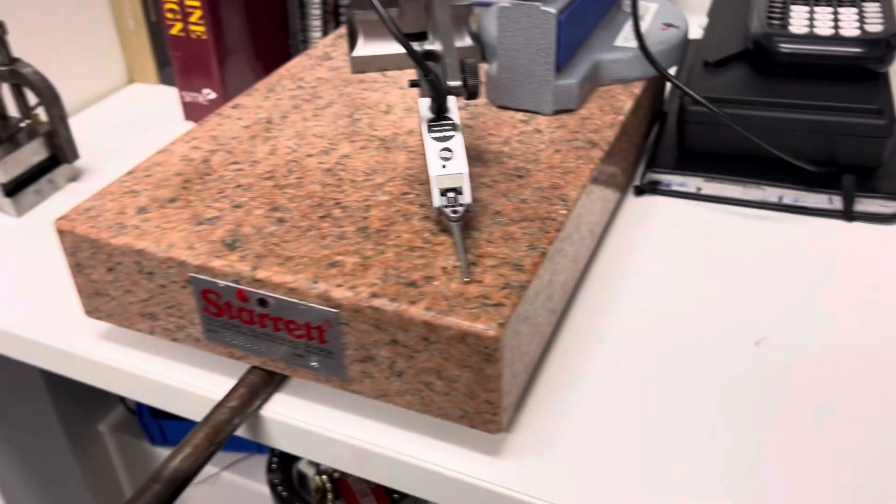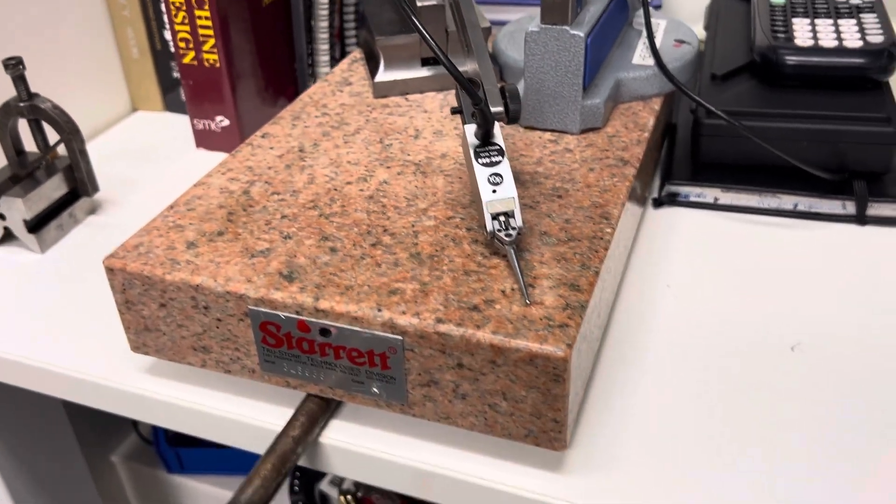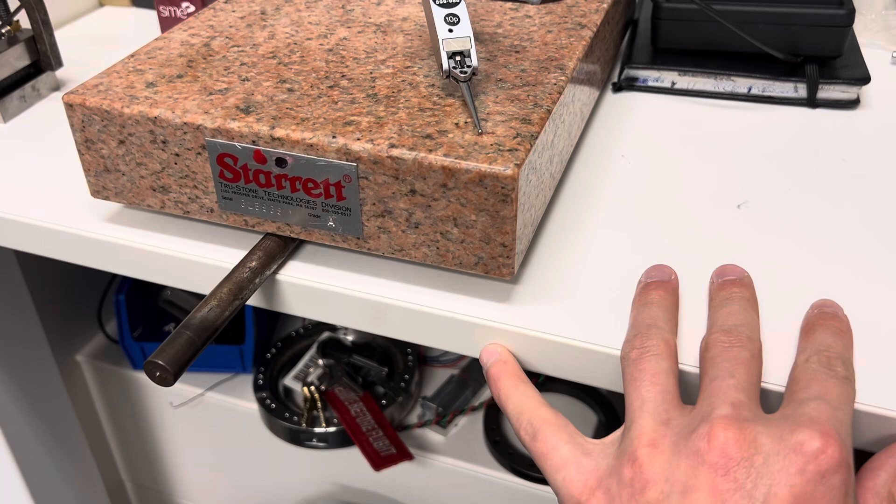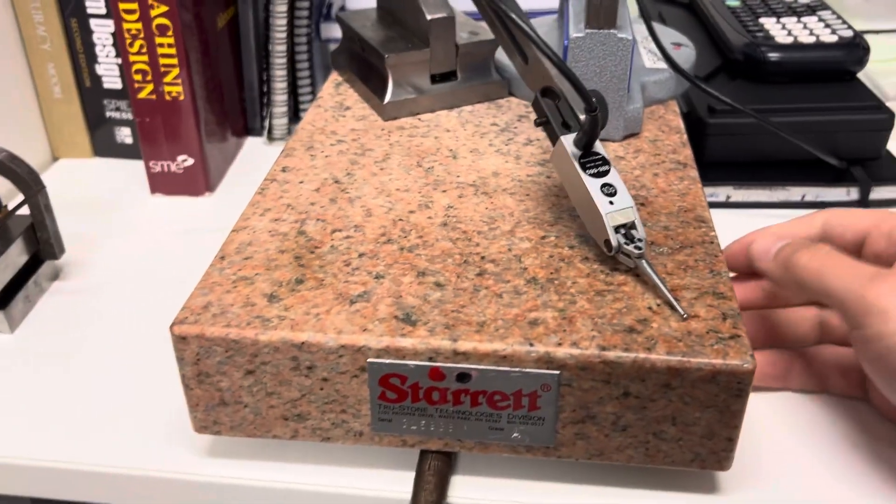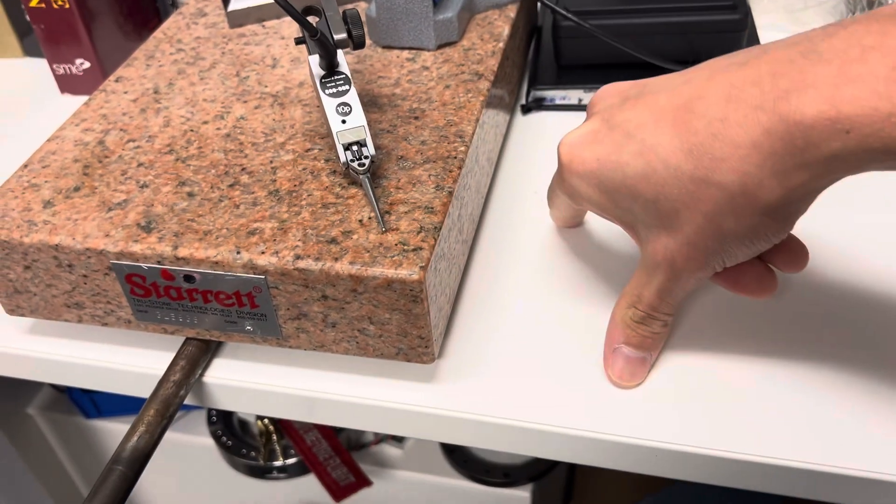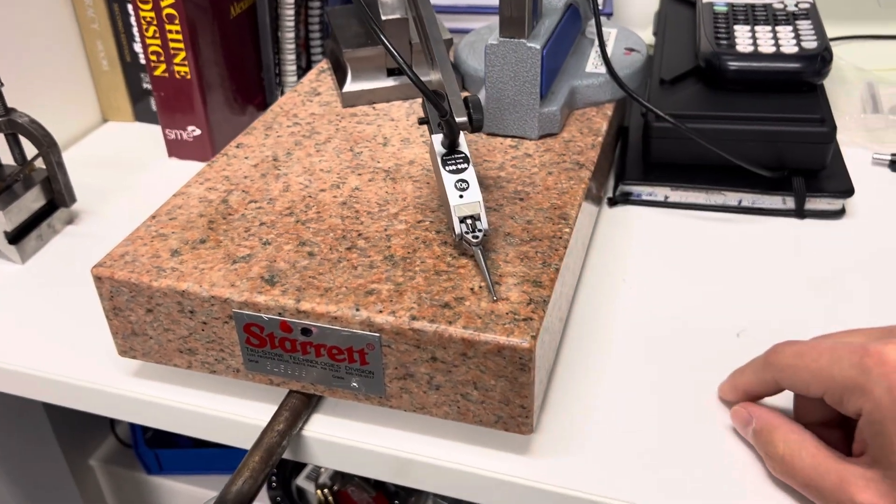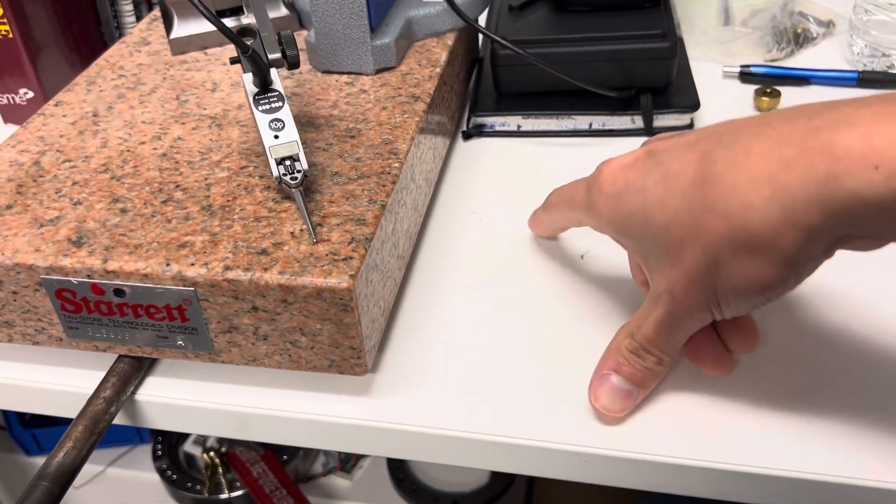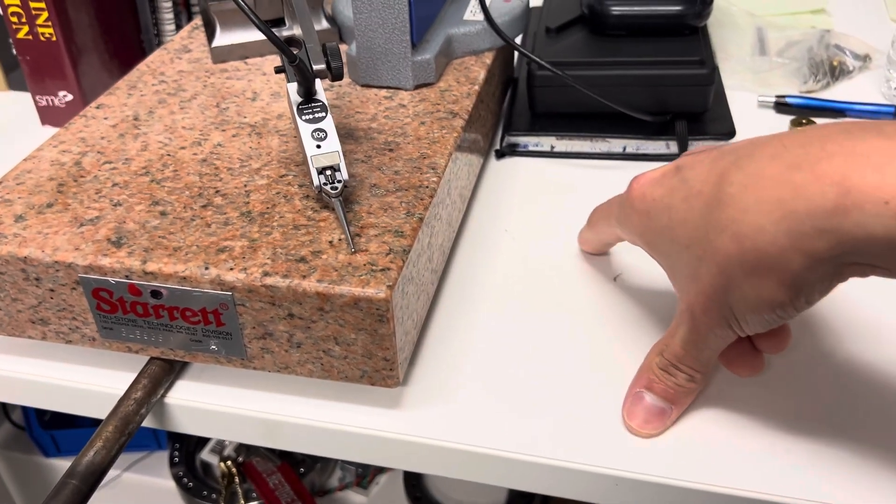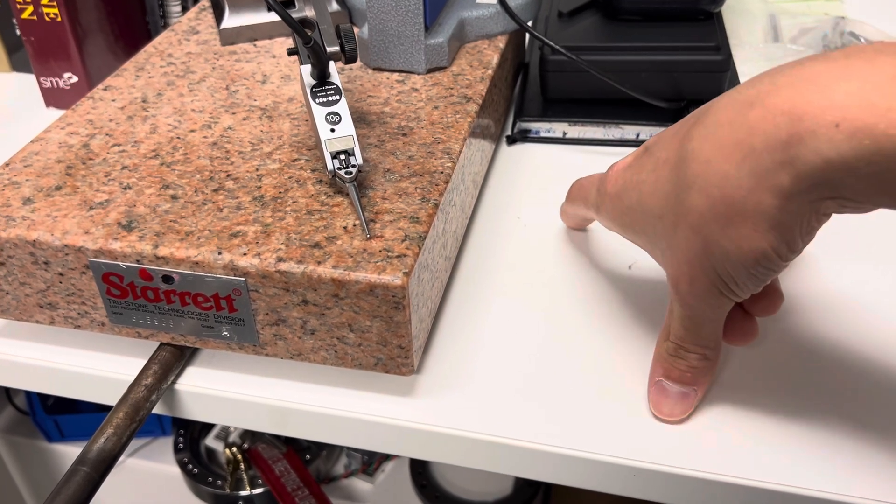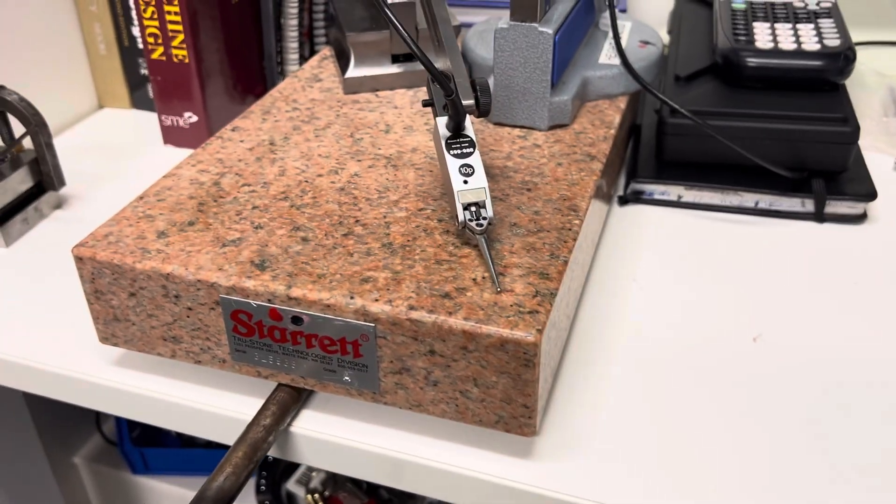So immediately we lose that coupling into the plate, and any deformations of the floor, or whatever the machine is sitting on, are decoupled from the deformation of the plate. Simply because now that we have three feet, the state of stress in the plate is more or less constant. Even if the shape of the, and the location of the three points, even if they move, unless it's like a huge, gross tilt, it's not going to change the load seen by each foot, and hence the stress in the plate.